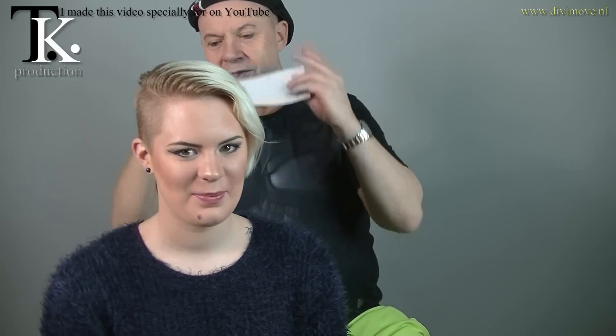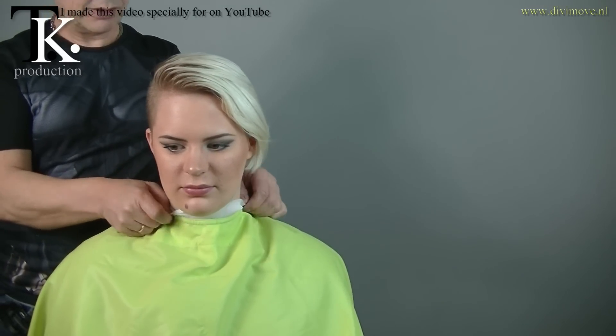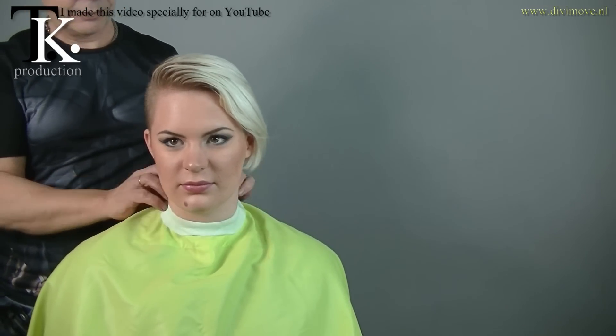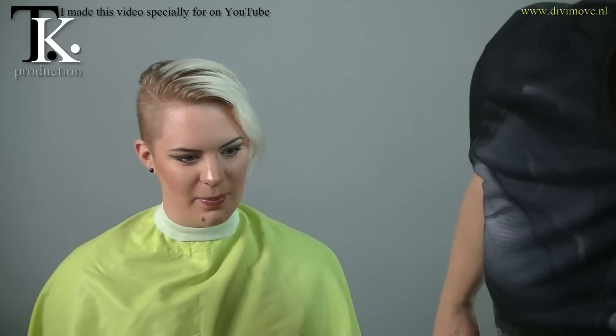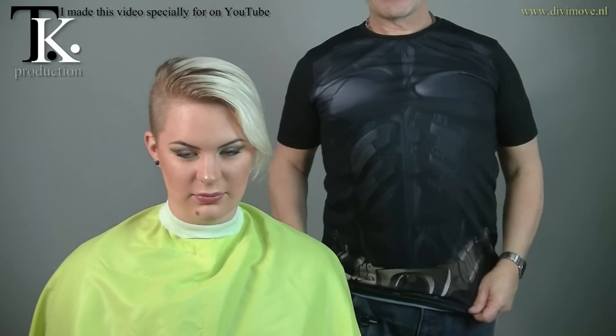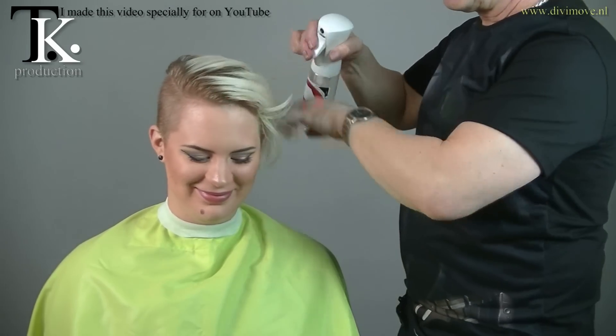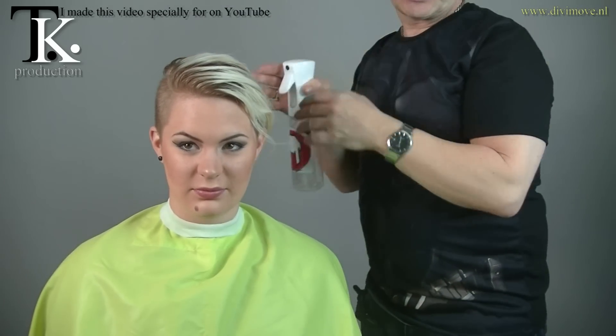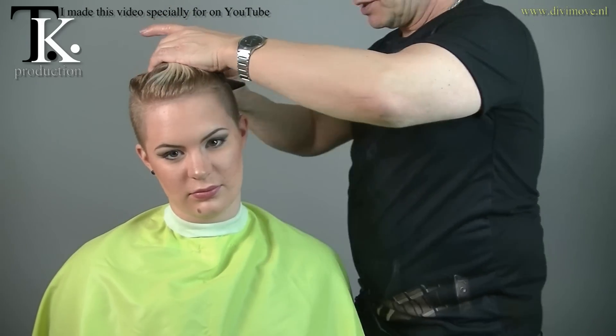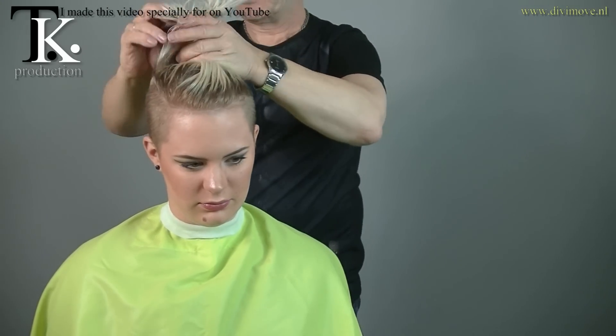As always you start with protection. I'm going to shave the sides — they're also growing on. The outgrow is a little bit, and the outgrow of her hair is wonderful. It's about three centimeters, so since the last time she was here it's growing a lot. I'll wet it up here a little bit so I can take it easier to the sides.